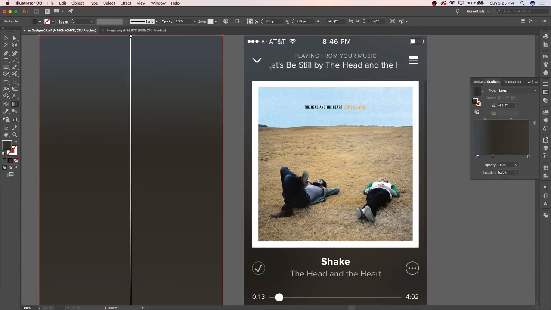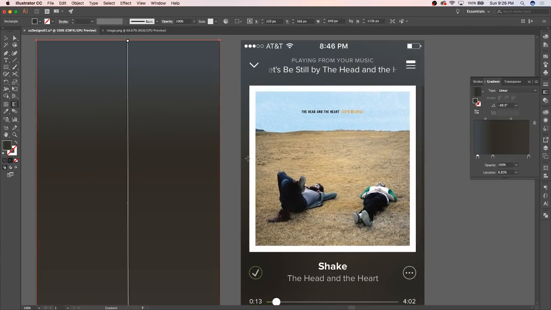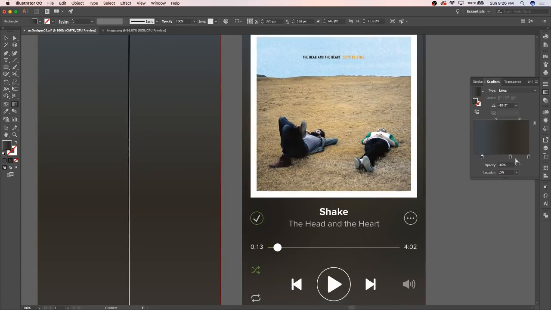So in this example, it looks like it starts to go to brown around, I don't know, probably like the 1/3 mark. So these are going to be more in thirds. And then that looks like it's a little bit too blue, so I'm just going to move this blue up. And then it looks like this gradient is actually happening a little bit faster than this gradient, so I'm going to move these two sliders together.